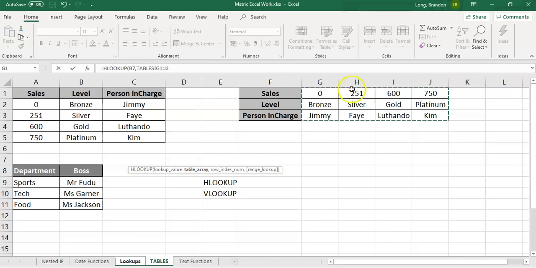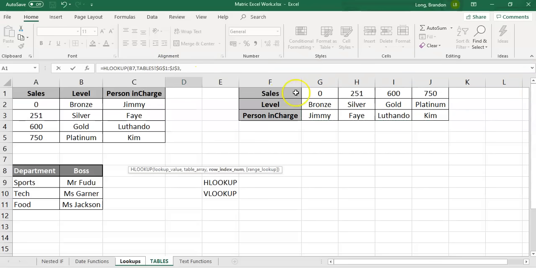In this case, whatever you're looking up is in the furthest top row, which it is. Before I press comma, what do you think? I was going to press F4 so that we lock those cells so that they do not copy. When we copy down, they don't change. So there we can see G1 and J3. That is locked. So when we copy down, now I can press my comma.